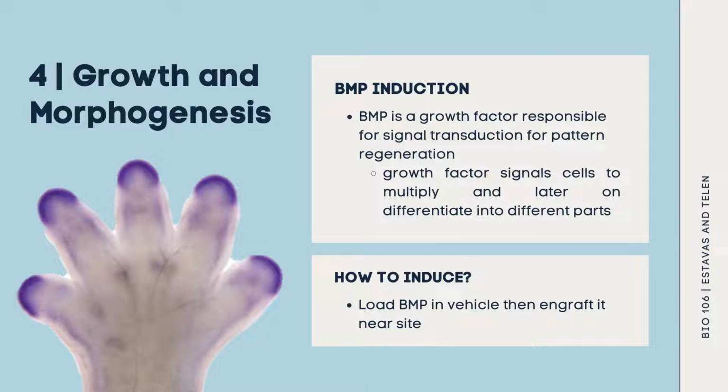The successful formation of the blastema results in cell growth and later on morphogenesis. To promote these processes, BMP2 will be applied to the wound closure. This can be done by loading the cell growth factor in a vehicle and grafting it near the site. BMP2 functions as a morphogenetic agent. The subsequent release of BMP in this area signals nearby cells to multiply and differentiate into bone, nerves, blood vessels, and etc. based upon the positional memory they retain, thereby forming the regenerated limb.